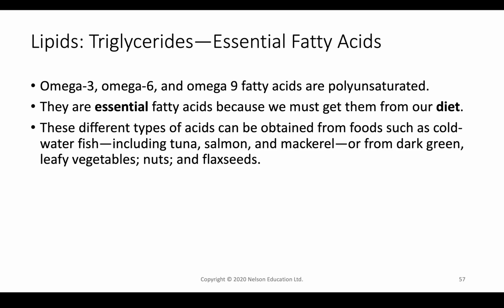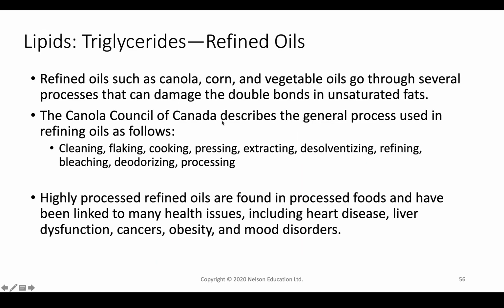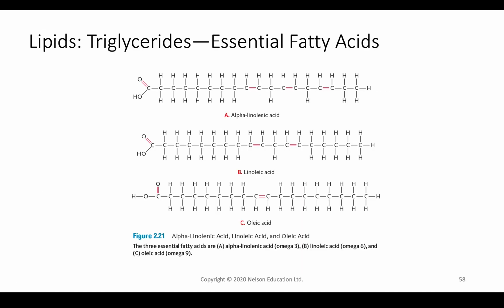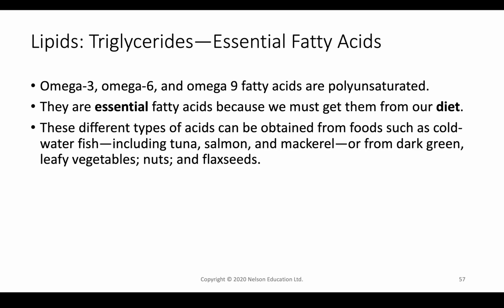Okay, so when I say saturated versus unsaturated, that's the first differentiation. But then when we're talking about unsaturated fatty acids, some of them are monounsaturated and some of them are polyunsaturated. What do I mean? Do you have one double bond or do you have many? So this would be considered a monounsaturated trans fatty acid. Monounsaturated cis fatty acid. If there were another double bond here, it would be a sorry, I lost myself here. Polyunsaturated fatty acid.